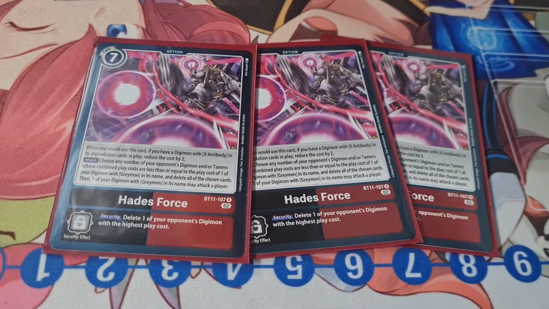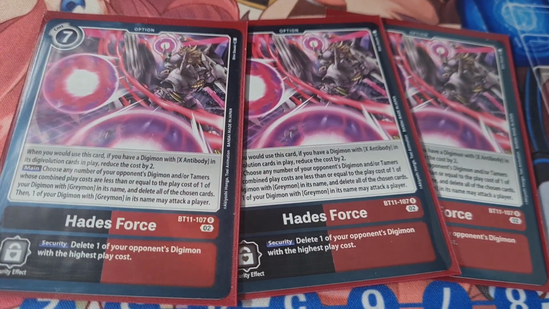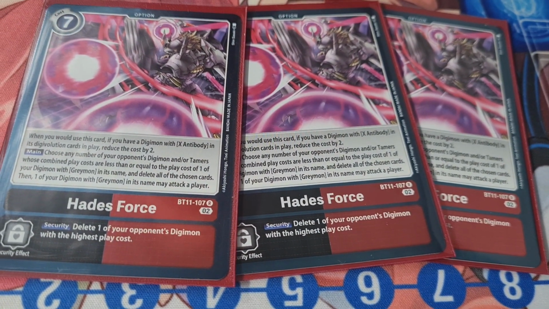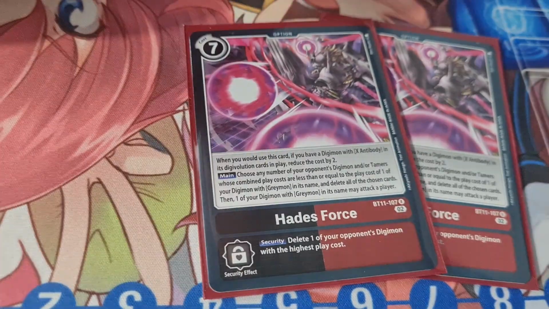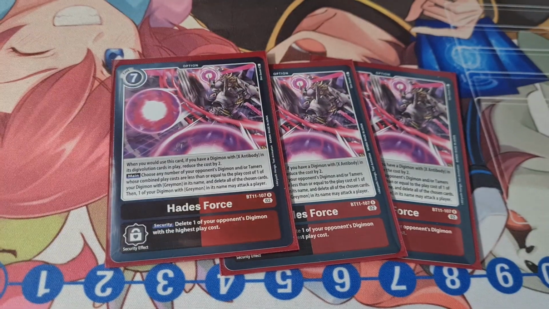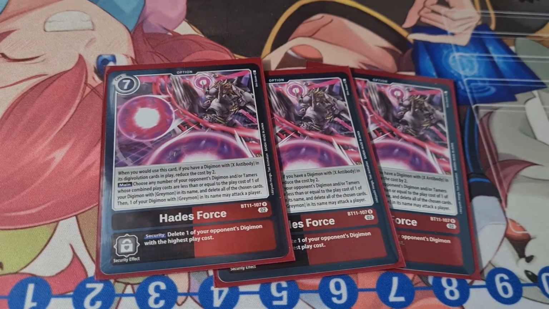You know, you have protections from X Antibody and Yuya, which we will talk about soon. Normally your opponent can't answer that. They'll try and build, normally they'll have no other real option but to play cards and play Tamers, and you go next turn, cool, slap down Hades Force and just destroy most of the stuff they've played that turn. And you get a free attack out of it as well.